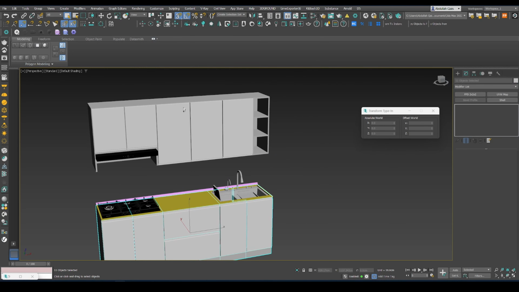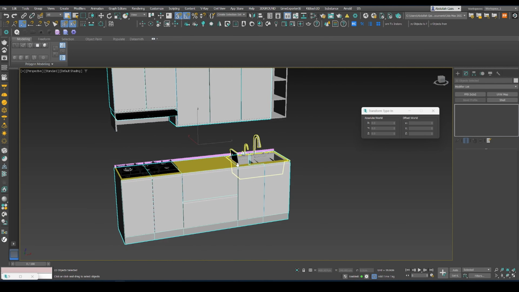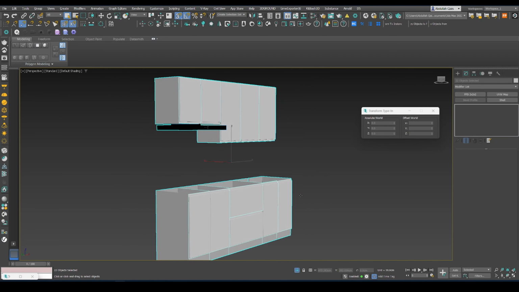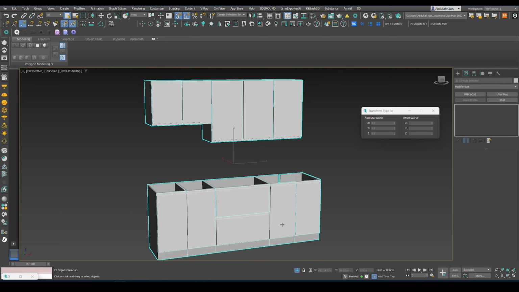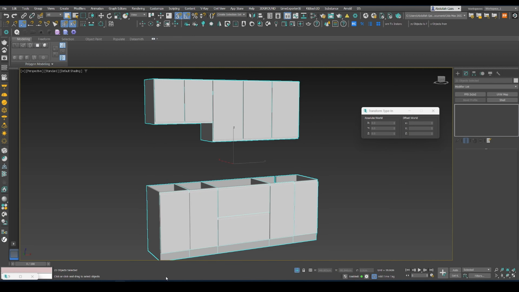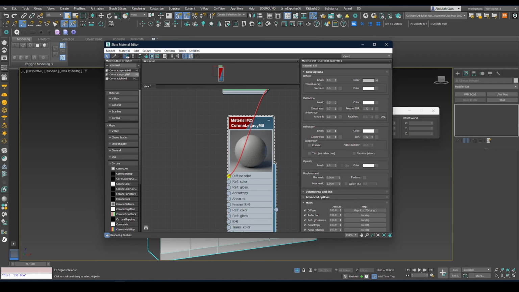I'll select the parts that I want and deselect the parts that I don't want the material to be assigned to. This one too. And then I will assign it.